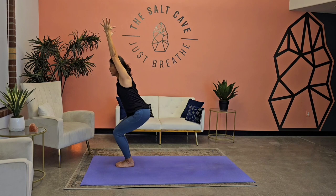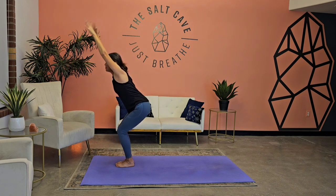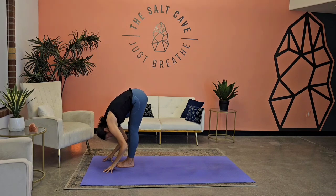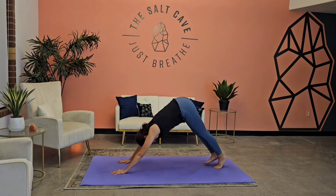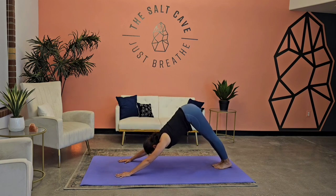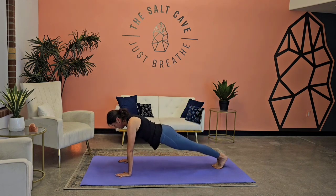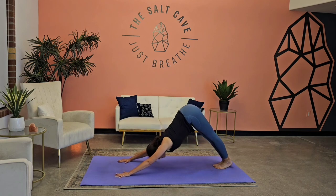Heart is coming forward, gaze is forward. You can take a look down to check if you see your toes — if you can see your toes you're doing it perfectly; if not, sink the hips back a little bit more. Big exhale forward fold. Plant those hands and step back into downward facing dog. Inhale as we come up to the tippy toes, tuck the chin to the chest, and wave the body forward into plank. Exhale as we bend in those knees and shift the hips up and back into downward facing dog.